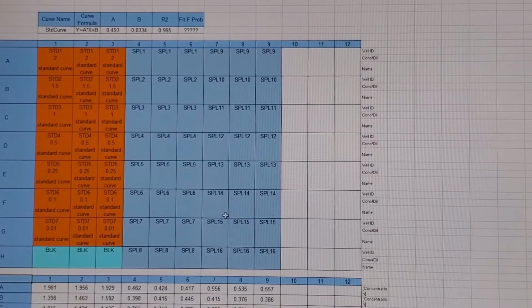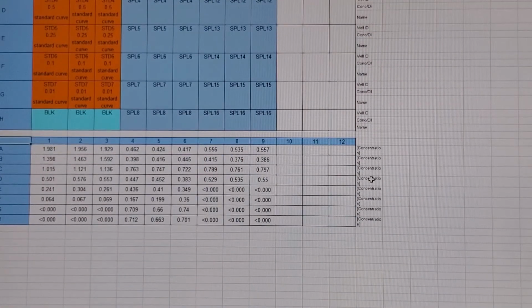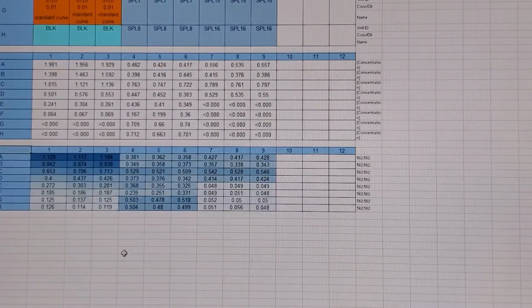So here we have the well IDs, the layouts. Here in the bottom we have the concentration, and you can do that if you want your raw values that were read at 562 nanometers. Click on, once again, that Excel symbol, and when you check your Excel, you'll see them right here. So this is pretty nice. And now you go ahead and save it, and you're ready to analyze your data and calculate how much protein you have in your samples in order to load onto your SDS-PAGE.